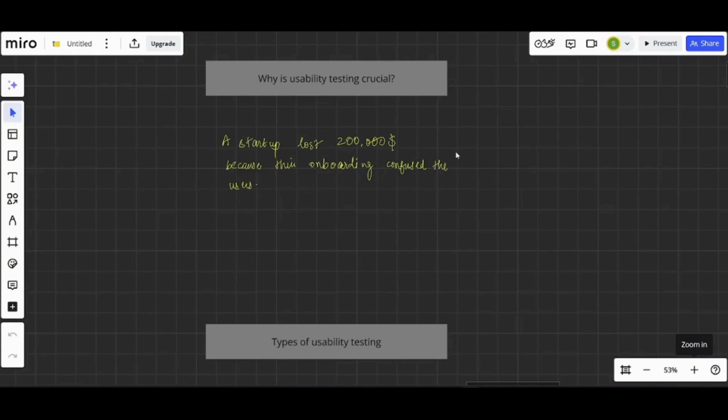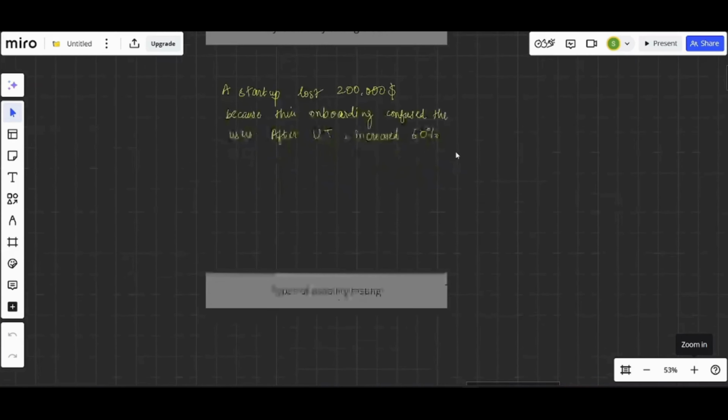So after usability testing, what they redesigned increased their retention by 60%. So usability testing is actually not a luxury, it's a necessity in today's competitive market.